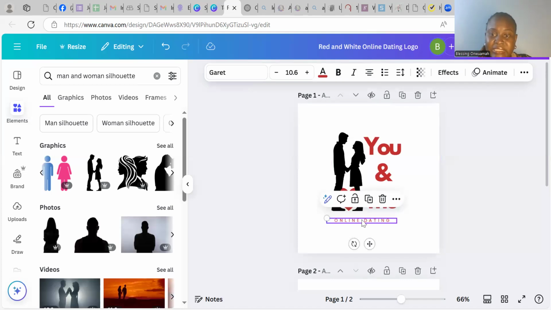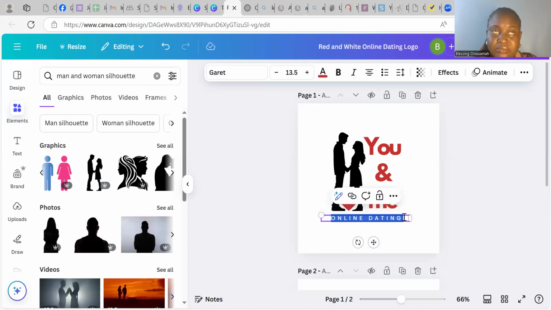See, it says online dating. But remember, I said it's a relationship brand, right? I'm increasing the font by using the edges. I'm going to highlight it again, and I'm going to write, let's say, what do I call my relationship brand? We already have you and me there.